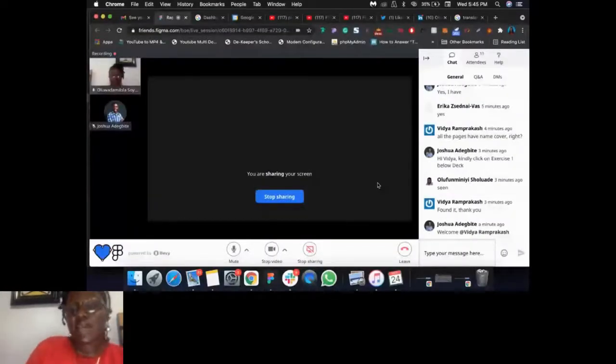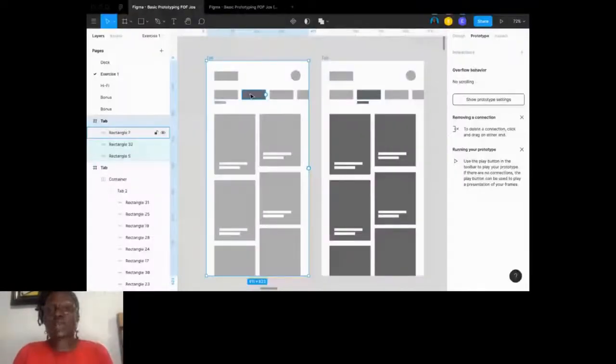Okay, yes. So how do I link this tab here to the screen itself? Right now, this tab has an active tab here, but I want it that when I click on this tab, it moves to this screen. So what I need to do is select the elements that I want to link.